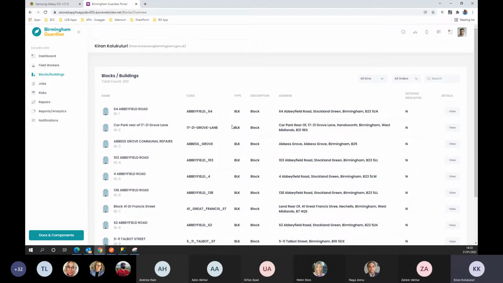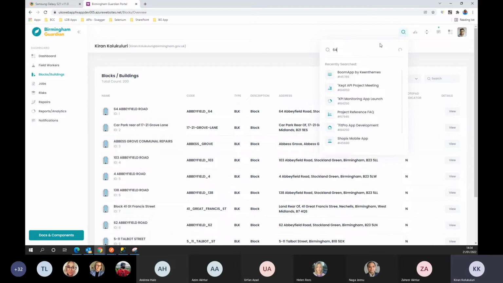So as a manager, if I have a block and have associated some jobs against the block, and some of these jobs are picked up by a caretaker and suddenly, for personal reasons, he has to be off sick or away and can't carry on with the job, he rings the supervisor or his line manager to say he cannot proceed with the job which he has been assigned and started. Then the supervisor can log into the admin portal, navigate to the blocks, and search for the block using the search field here.